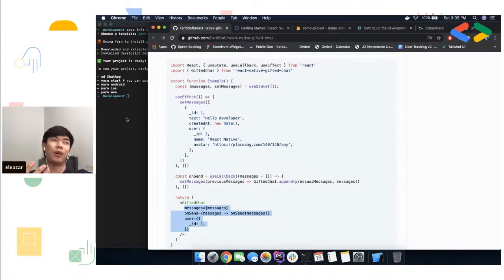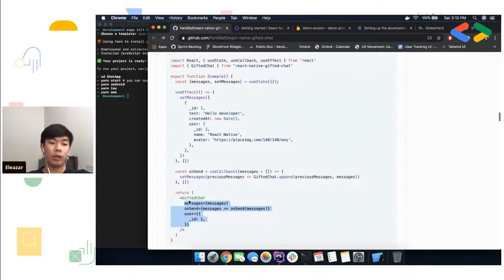For example, you have a text input component, you have a button component. All of these components can receive a set of props. Props are something that you pass to the component externally, where you call the component. For example, here we are calling the GiftedChat component in the example class.